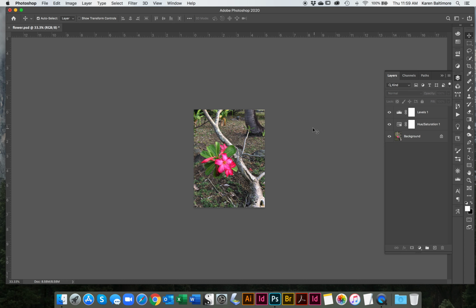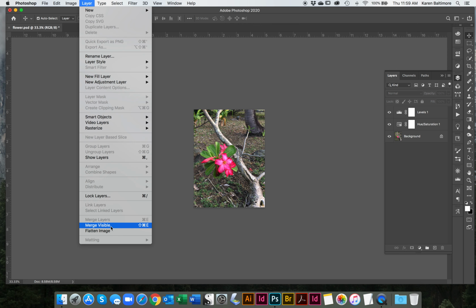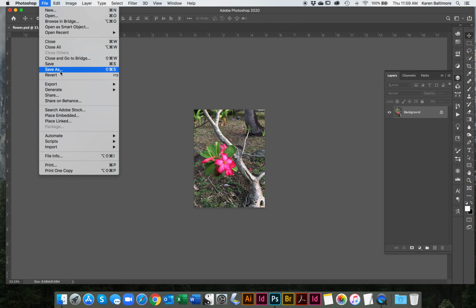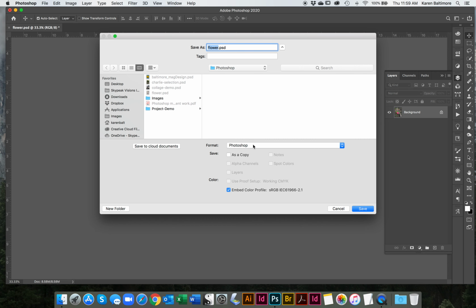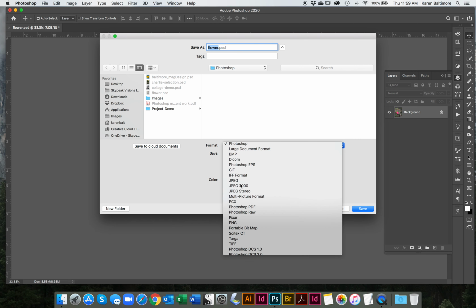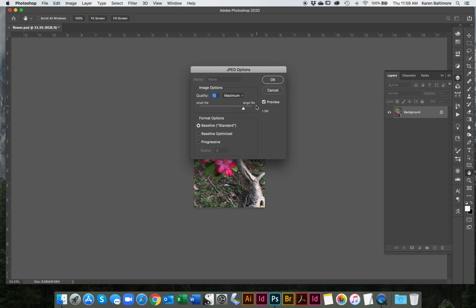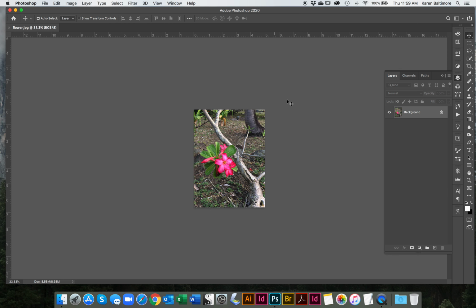So to flatten the image, just so you can use this if you're editing, like I said, images for the web, or you're wanting to share them on social media, things like that, you want to make them smaller. You're going to go to Layer, Flatten Image, and you see all those layers went away. Once you do that, you can do a File, Save As, and change your format type from PSD to JPEG, and click Save. And I usually go with the larger end, otherwise you'll get those kind of grainy pictures or really tiny ones. And so that is it on how to resize and flatten images.